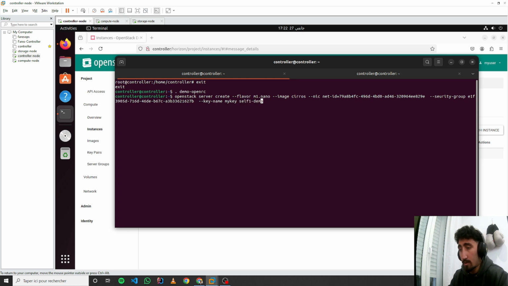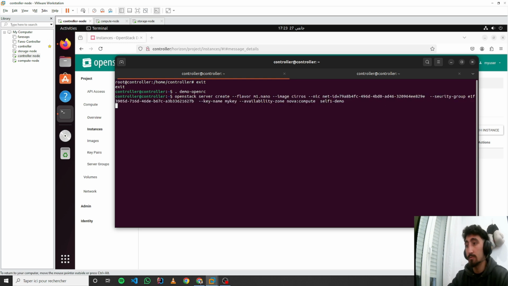self1 demo. Okay, so this instance will automatically be running on our controller, since we have the Nova compute running on both controller and compute node. So to specify on which node we want our instance to be hosted on, we need to add the availability zone here, and we add nova, and we specify on which compute. This is the line. This is nova compute. This is the name of the compute here.